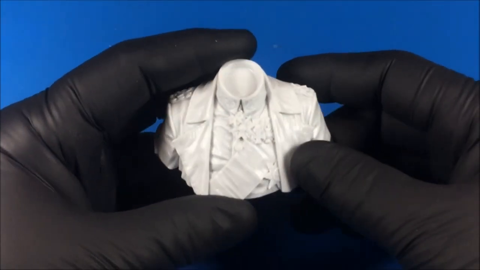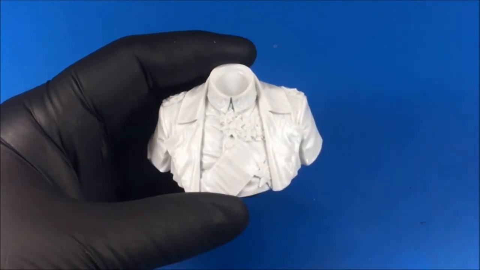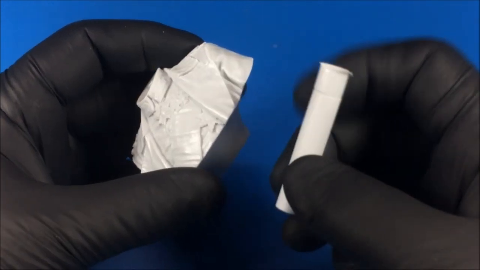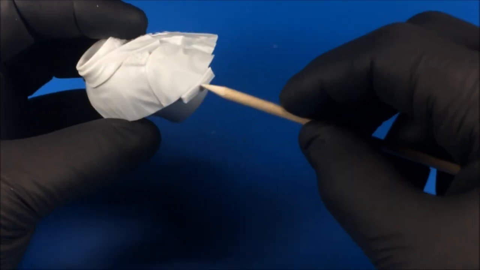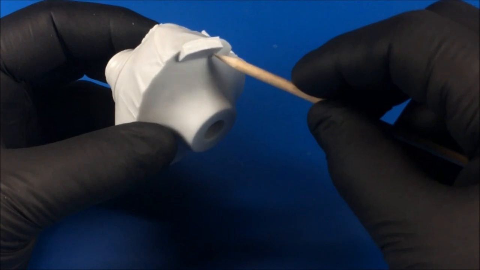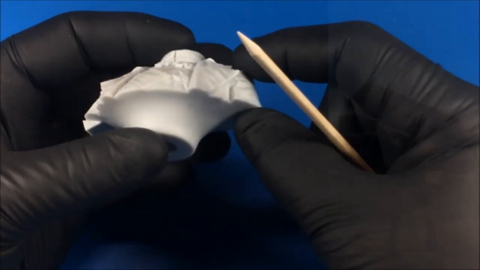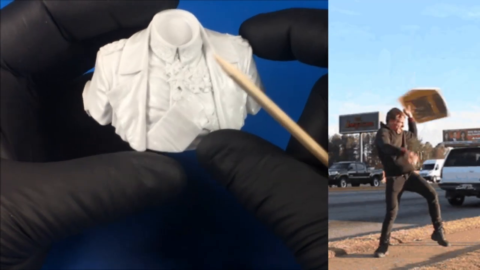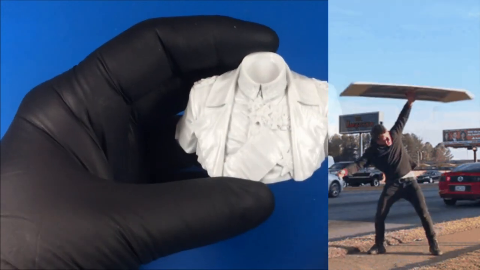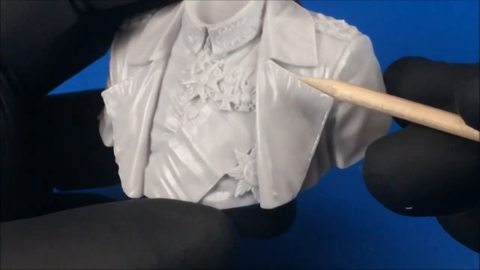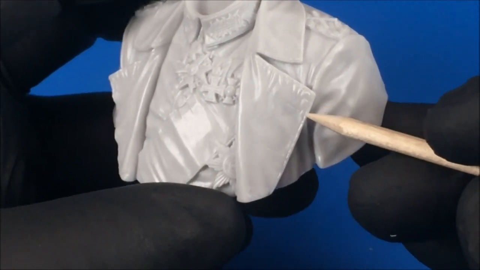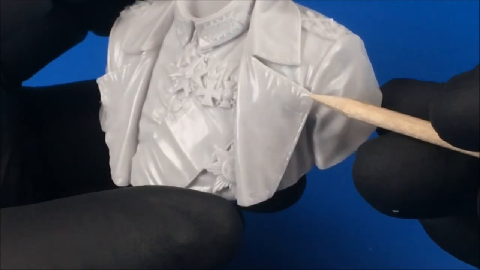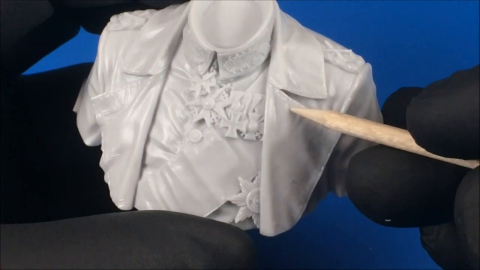First, we'll look at the torso section of the figure. And first thing I wanted to note was the stand or pintle mount for the figure fits nicely into the bottom. And the only thing you have to clean up is this plug right here on the side, which should prove to be no problem for anyone of average modeling skills. As you can see, the details on the coat are very well sculpted. Every tiny little wrinkle and stretch in the fabric is modeled.